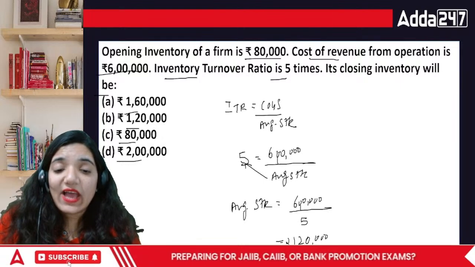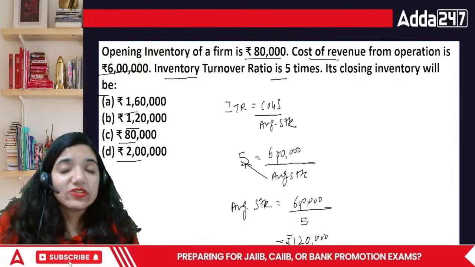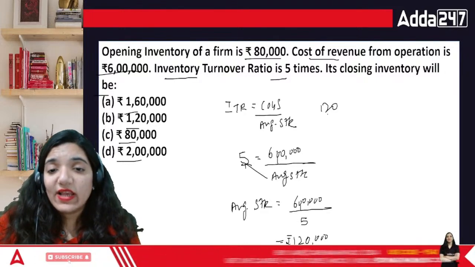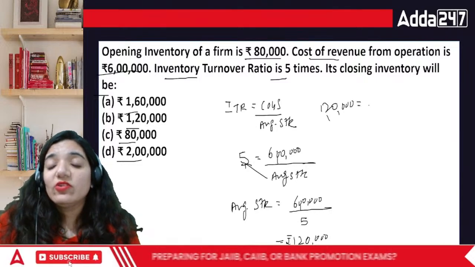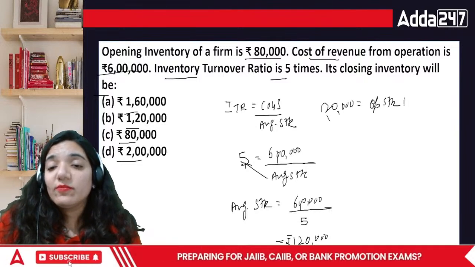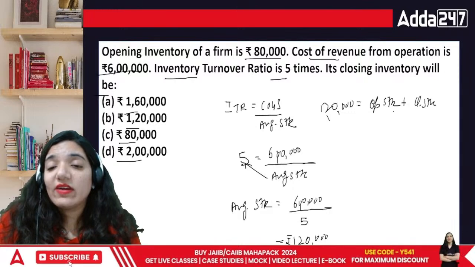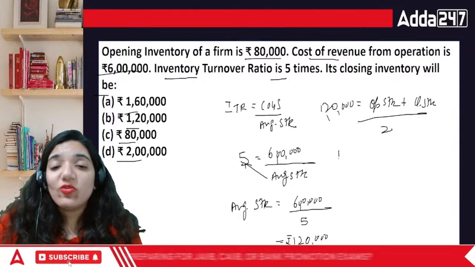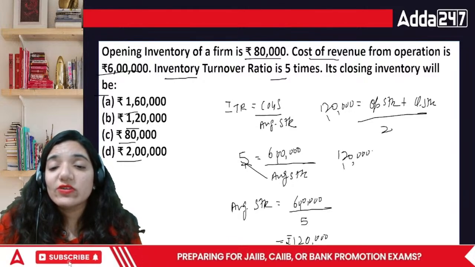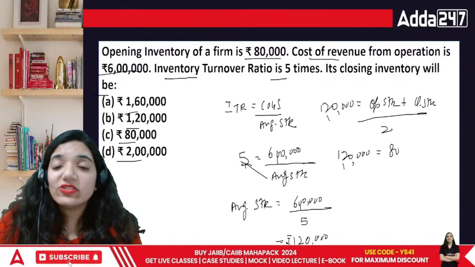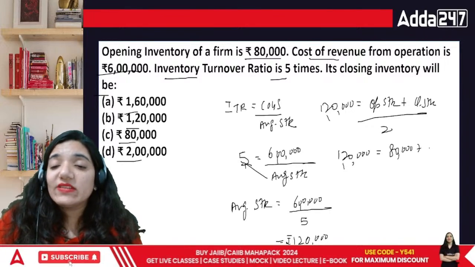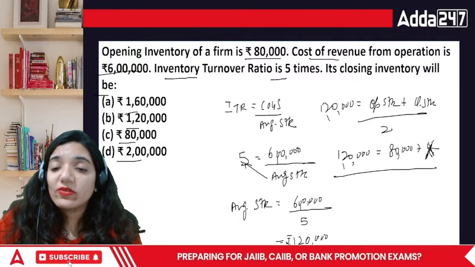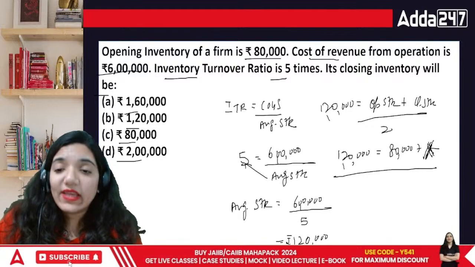That would be 1,20,000. Now this is the average stock. Average means first year plus second year divided by 2. Right? So this is basically 1,20,000 is the average, which is opening stock plus the closing stock divided by 2. That is how we find the average. So in this case, our opening stock was of no issue. The value is 80,000, everyone, plus, actually, not nil. We don't know about it. So I'm putting it as the number x.